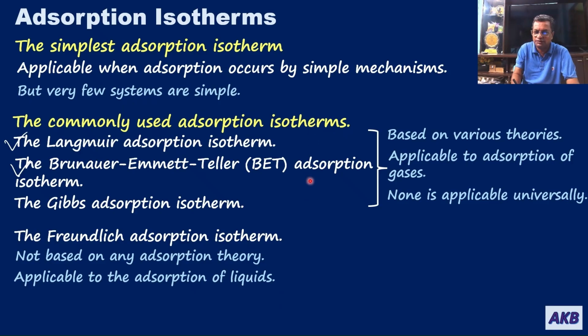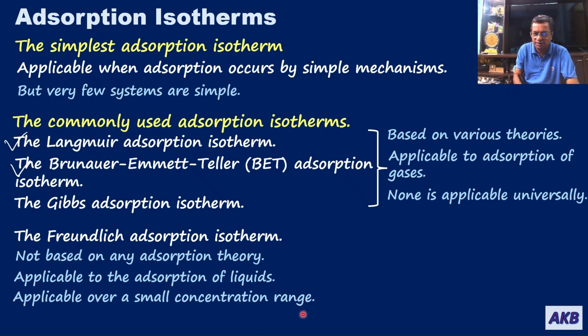So first, these three are used mostly for adsorption of gases, whereas the Freundlich adsorption isotherm is mostly used for adsorption of liquids. Then it is applicable over a small concentration range. Again, this could be one of its limitations. Then the other limitation is that it is applicable for dilute solutions.